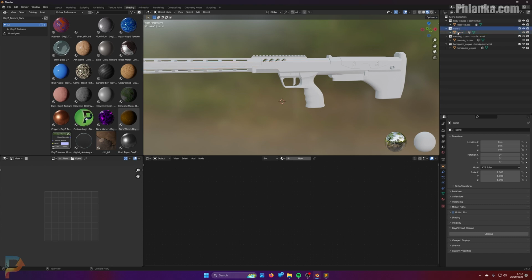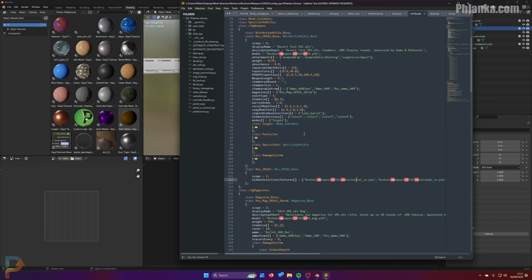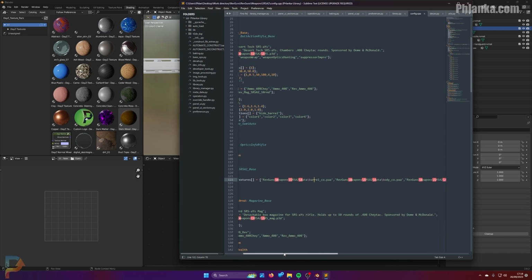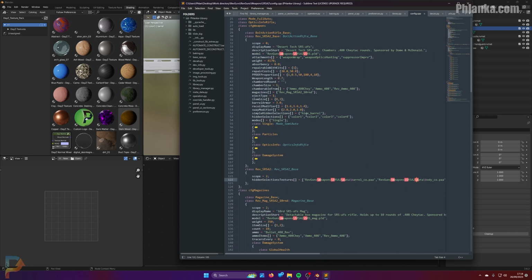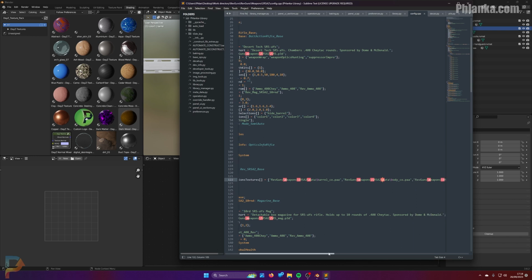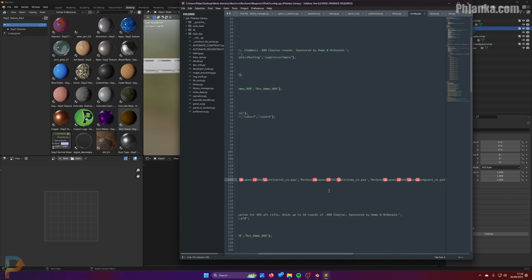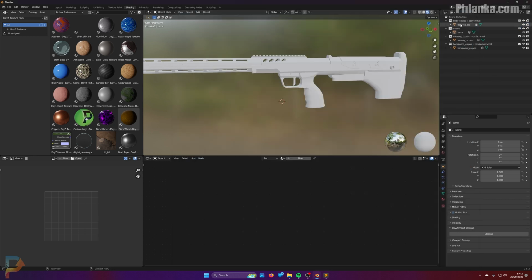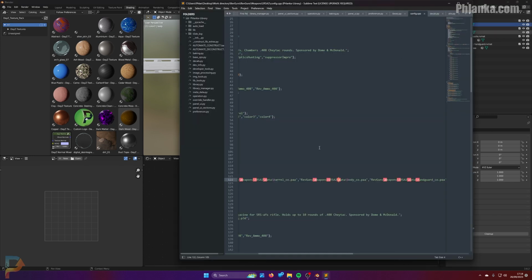So I've got the hidden selection name and the object that's part of that hidden selection. Let's do the second one, body, because this is the second one in the list, like so. So I don't have to explain that every time, I hope. So body is number two. We found the body, this is here. So color two. I'm going to rename this one body as well, like so.